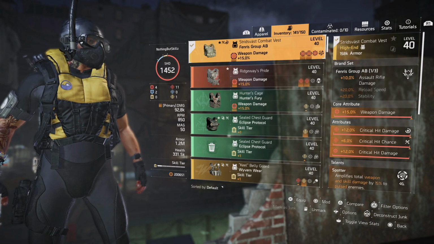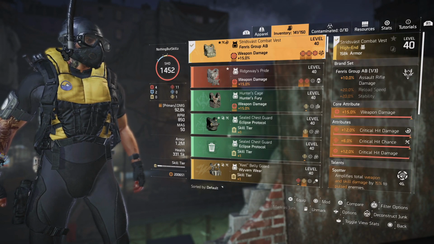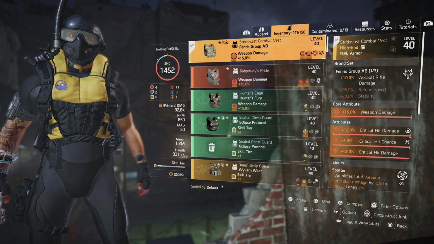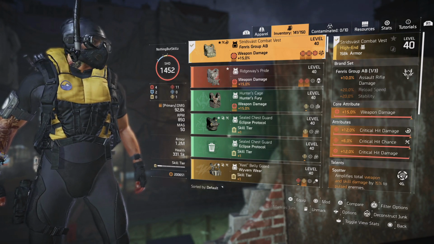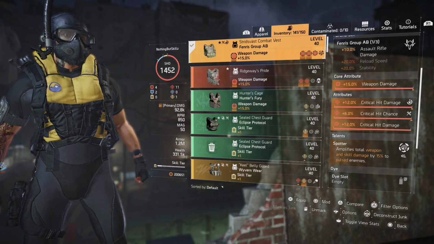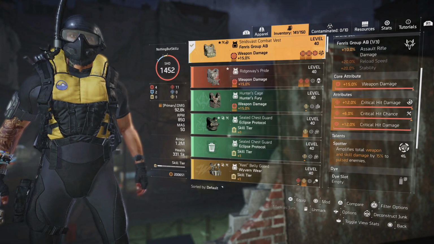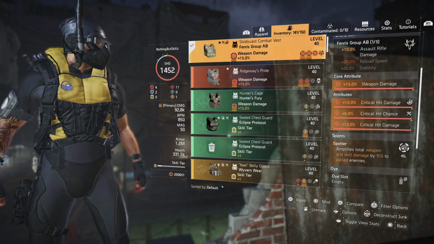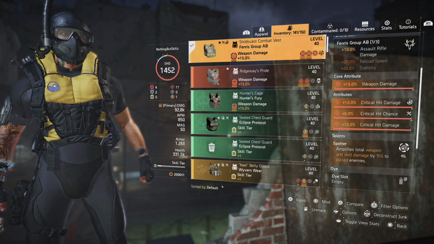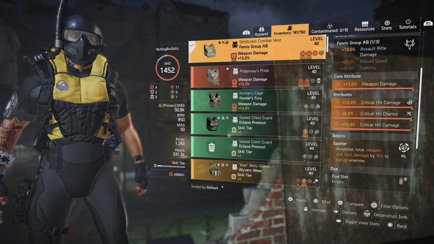For the chest, we are running a Fenris chest. This gives me 10% assault rifle damage, weapon damage, critical hit chance, and a critical hit damage mod. Now the talent on here is what works amazing with the pulse. Spotter amplifies total weapon damage and skill damage by 15% to pulse enemies. Now this is amplified, so this is not only for my weapon, but also my skill. And since I'm pulsing all the time, Spotter is always active.